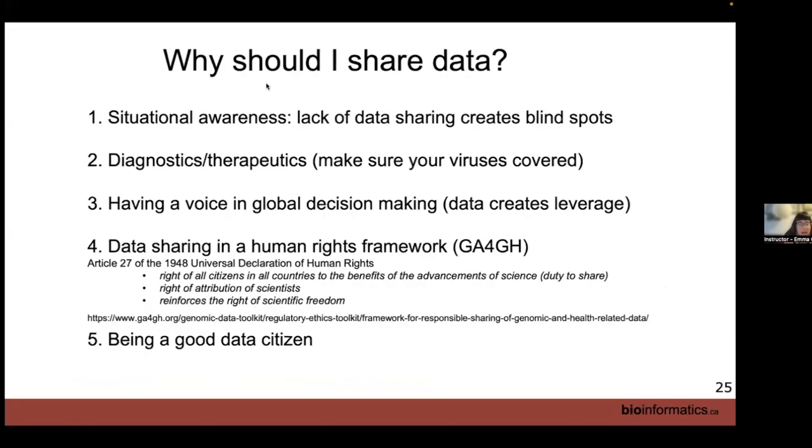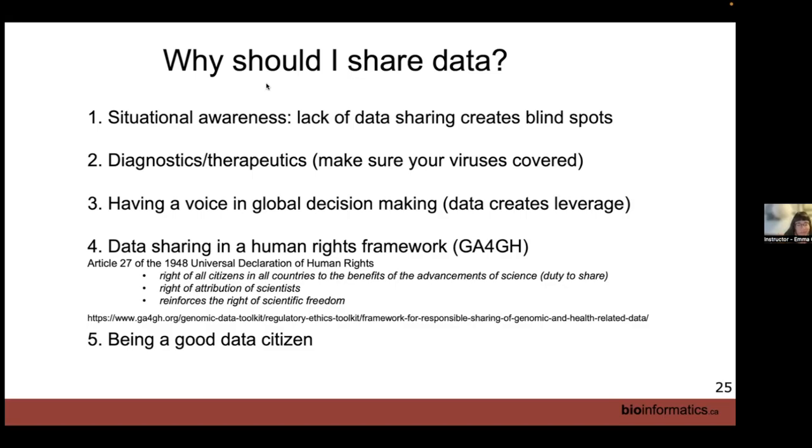53. Okay, so now we're going to shift gears from talking about tools and specifications to talking about data sharing. So why are we going to spend time on this? And why is data sharing so important? Let me start by saying that no one can tell you that you have to share data. This is a decision that your organization and perhaps your government needs to make. I know this can be a contentious issue, but here are some of the benefits of sharing your data with the world.